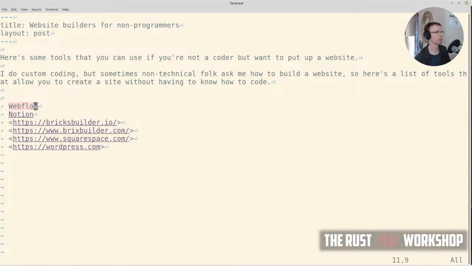And this is how you do a proper link in HTML. Webflow. I'm just in a browser elsewhere, just grabbing some links.